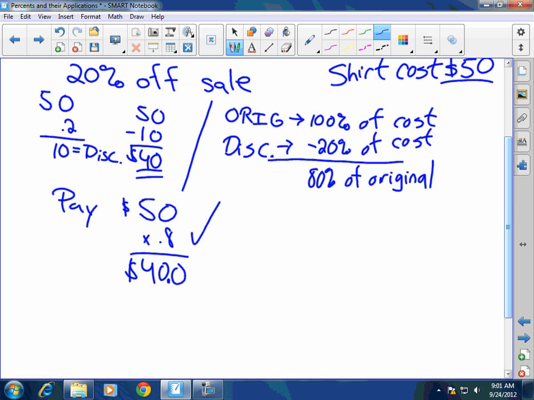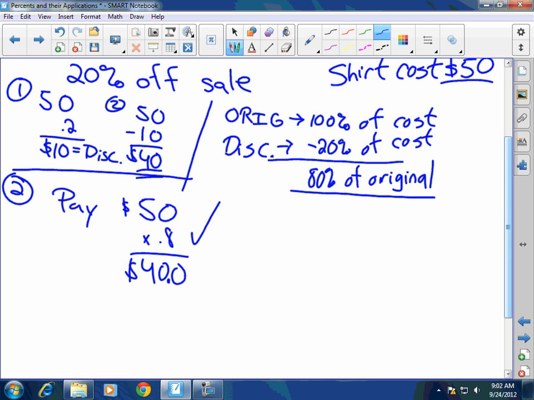I'm sorry, my man? It seems like the same steps, except not. Here in this first method, you multiplied 20% times 50, found the discount, then subtracted it from the original, okay? Step 2, you find the amount that you're going to pay of the original, and then you just multiply that. It's six of one, half a dozen of the other. Again, I'm not going to make you do it one way or the other. You choose the one you like. I personally like number 2, but whoop-de-doo, good for me. What does that mean? It means nothing. What means something to me is that you understand what you're doing. You guys understand what I'm saying?